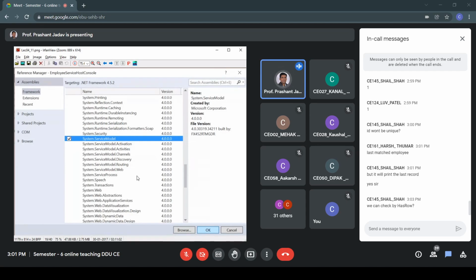In between, Sahil is saying that we can check by HasRows. Yes, see that. To keep the code simple, I have not done exception handling, and I am assuming that everything goes fine. Otherwise, it is not robust code actually. Robust code should handle all the possible scenarios, like checking for a not found situation, or if multiple records are found and so forth. You can modify the slide code to make it more robust, as per your coding and database needs.